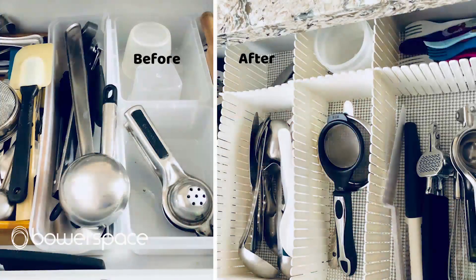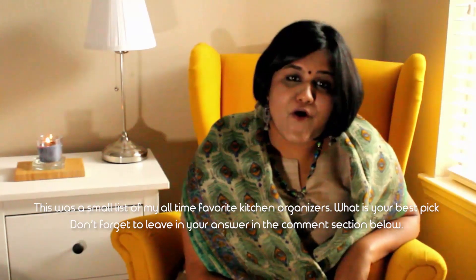Let me now talk about my fifth most favorite organizer. For all the junk that a kitchen drawer can accumulate over a period of time, drawer organizers are the best to keep things sorted. But what if the regular drawer organizer is too big or too small for your drawers, or you realize that it isn't really solving your purpose? Well, then the adjustable drawer dividers — or expandable drawer dividers — are the best way to utilize drawer space. They give enough flexibility and comfort to keep things sorted, organized, and neat. They are available in many varieties; I would prefer something more metallic or made of bamboo.